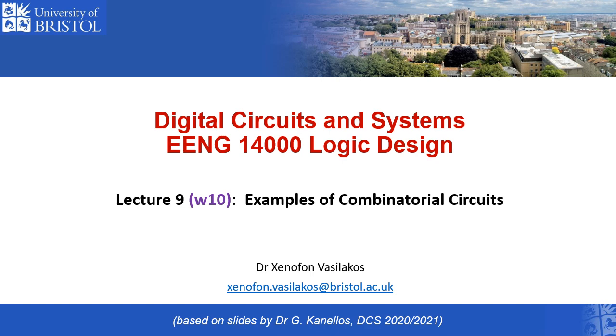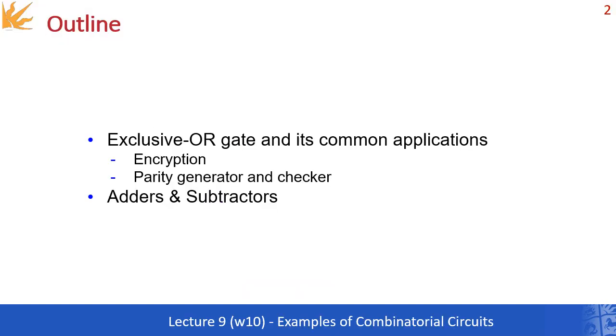Welcome to week 10 and lecture 9, which is going to be on examples of combinatorial circuits. During this week, we're going to talk about the exclusive OR, otherwise known as XOR gate, and its common applications, some of which include encryption, parity generator, and checker. And of course, we're going to talk about adders and subtractors.